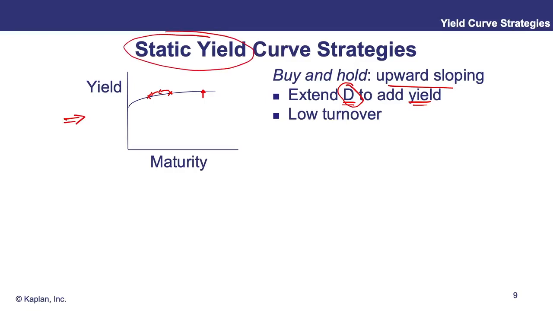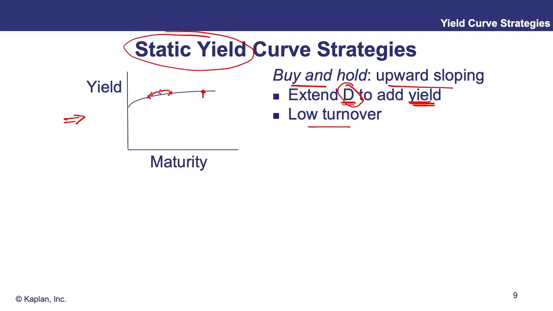So we extend our duration, we get a higher yield to compensate us for more interest rate risk, for more duration, and yet that risk doesn't crystallize. The yield curve doesn't shift up. We don't lose money, so we just collect that higher yield. Now this buy and hold strategy is low turnover, but essentially, to simplify and summarize, you're just extending your duration with the view that yields aren't going to shift up. So you increase your return, and when yields don't shift up, you outperform.